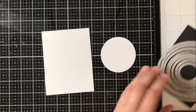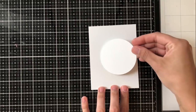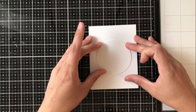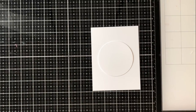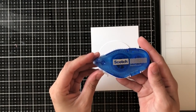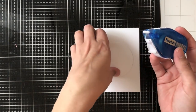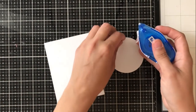I'm going to be using these circle nesting dies — in one case as a mask. I'm cutting out this size from a piece of cardstock and I'm going to be using this as a mask on my A2 sized card front. To adhere it and to make it a stable mask that won't move around, I'm going to be using some repositionable or removable adhesive.